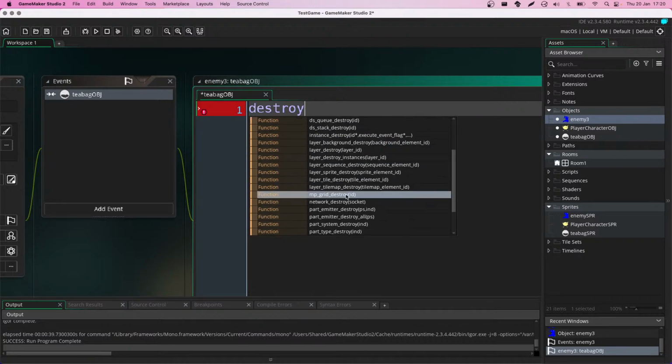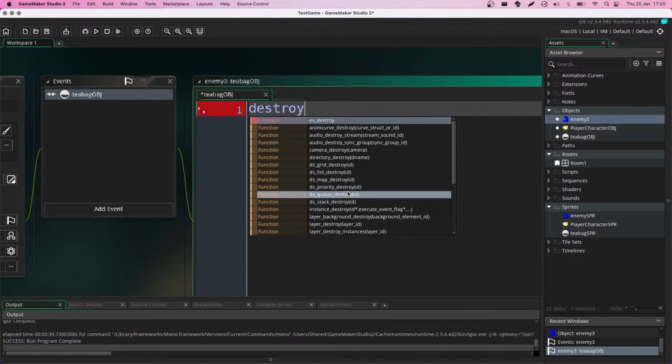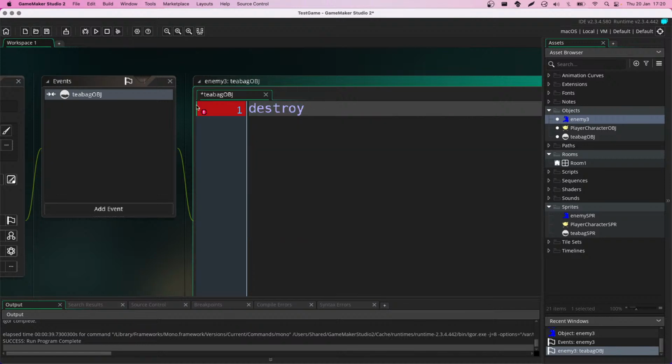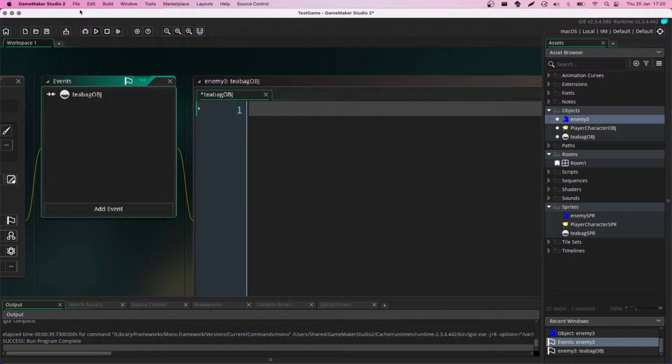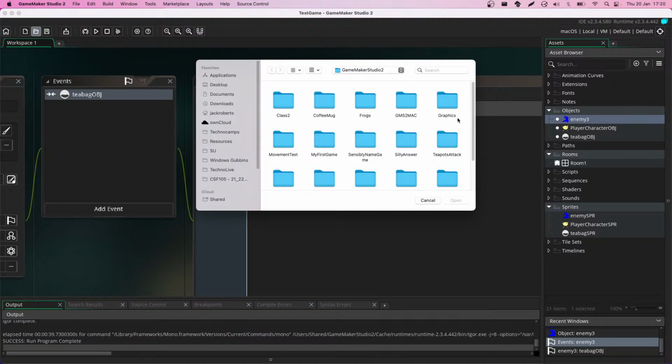Was one of these. Apologies for all this dead air. That's my brain going. When in doubt, I'll load up one of your old saves. I'll have it there. One of my old saves.